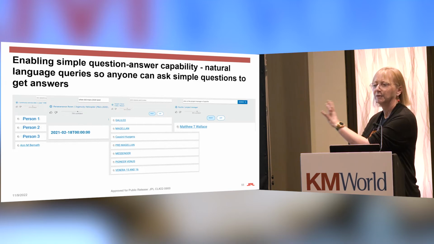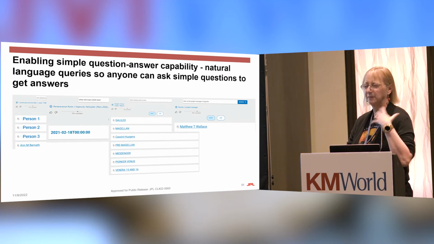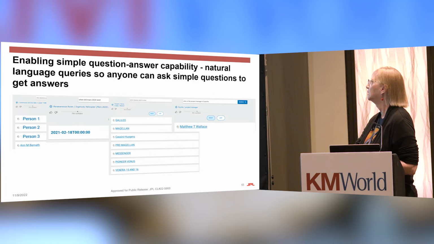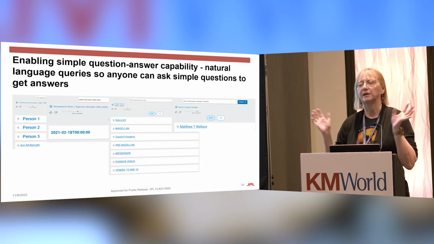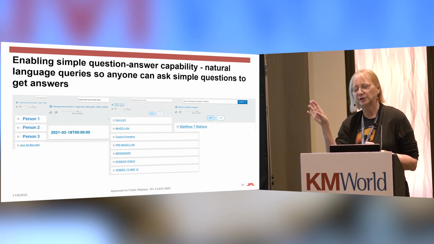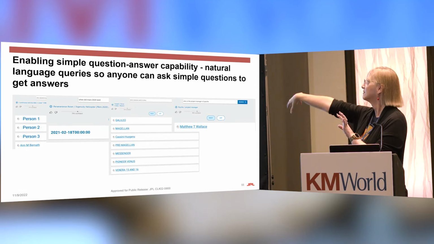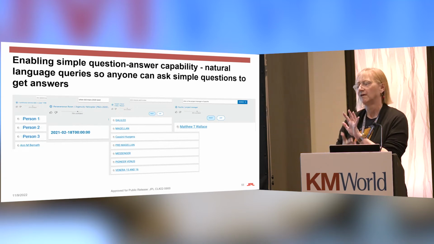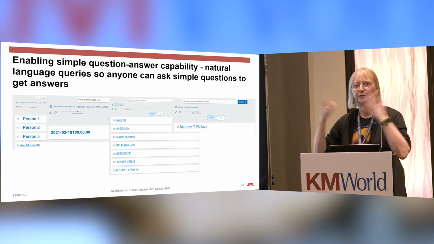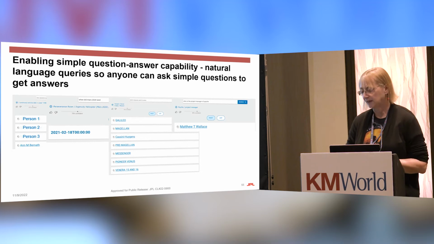So this is what we're moving toward. But it's very hard to get people at JPL to adopt new things, so we'll see how it goes. But we're hoping to integrate it into search. Our hope is that if you're a regular JPLer, you go to the search page, you put in a question, in the back end, it's going to talk to this, leverage the graph in the background to get an answer, and then also give you results across the lab. So we have lots of ideal states.